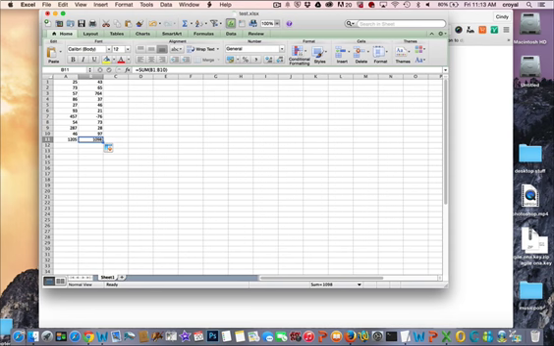And the next thing we want to do is just do a little bit of addition, subtraction, multiplication, and division. So we'll do that in C, D, E, and F. So the first thing we want to do is say equal. And again, we always start with an equal sign. Then I'm going to just move the cursor over to highlight A1. And then I'm going to hit plus. And I'm going to move the cursor over to highlight B1. So the function now, or the calculation, is A1 plus B1. And so that does the addition right here.